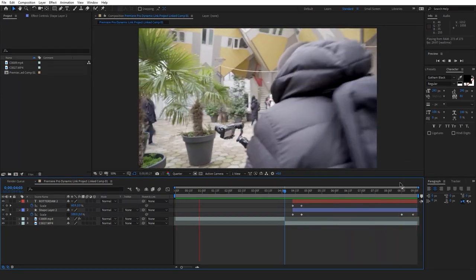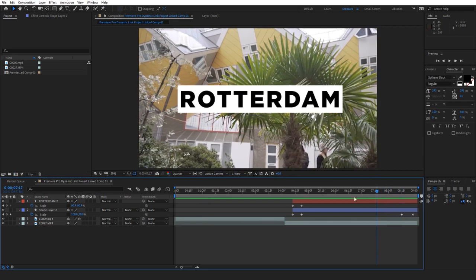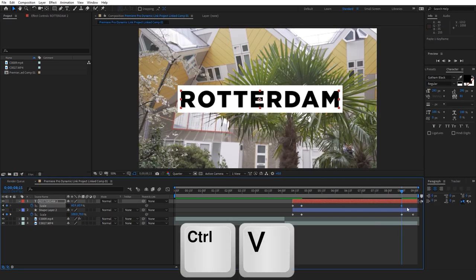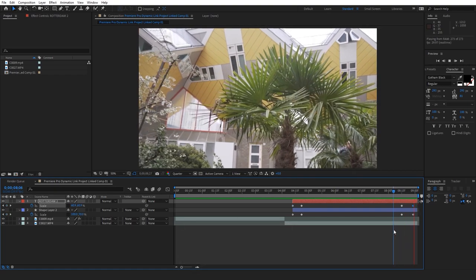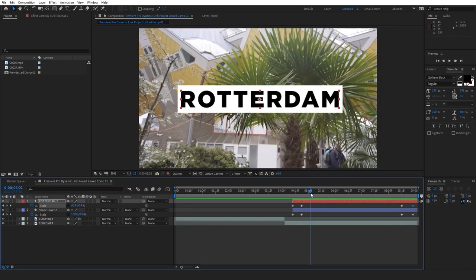However, the actual signature element hasn't even taken place yet, and it will become very obvious. But I want to just click and copy, go over here, press Control V to paste. Again, copy the start keyframe, come to the end, press Control V to paste again so that it animates itself out successfully. And now the advanced effect is about to take place.